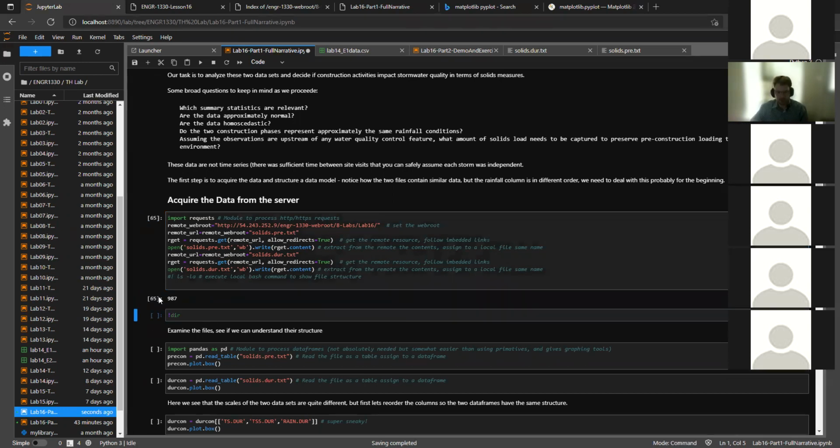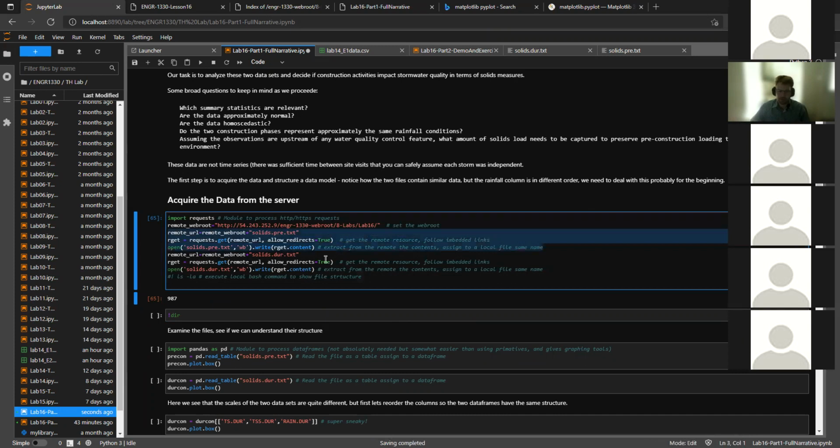So I run this and I get this number. I'm not sure why. Maybe it's the number of lines in the file. Don't know. But what are we doing? Well, if you look here, there are 3 lines. Same thing here. So the first thing we do is we're going to set a string that's going to say where our location of our stuff is.